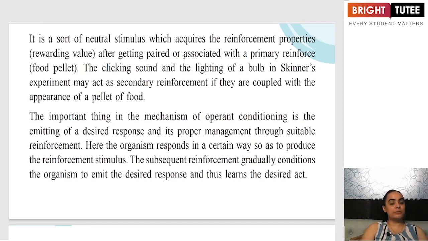So the important fact about operant conditioning is that one can get the desired response only when proper management has been made. Only when you offer a proper reinforcement to the person or the organism from which you want to get a good response, only then can something be expected out of it. The organism is going to respond to the reinforcement only if it is of interest to him or her or it, and only then can you get the desired response. And with this response, what is taking place? Learning. The person is learning. Here, the rat was learning how to press the lever. So, this was the important aspect, this was the entire mechanism of operant conditioning. Teaching the rat how to press the lever if it wanted, okay?